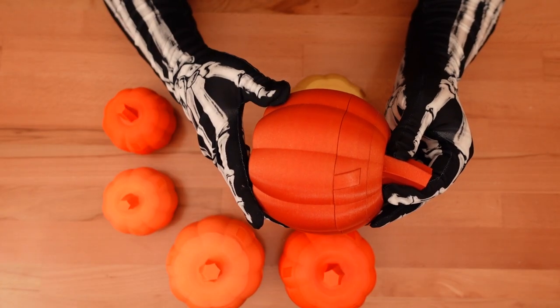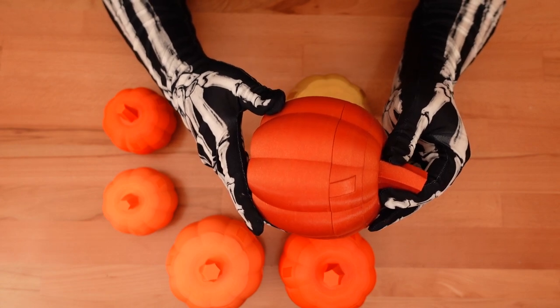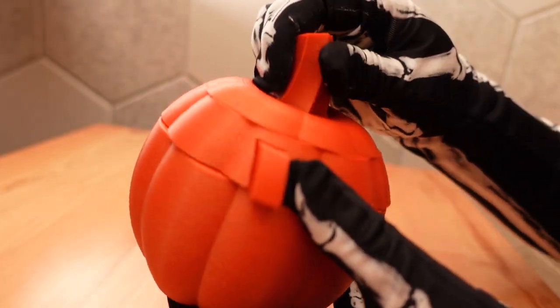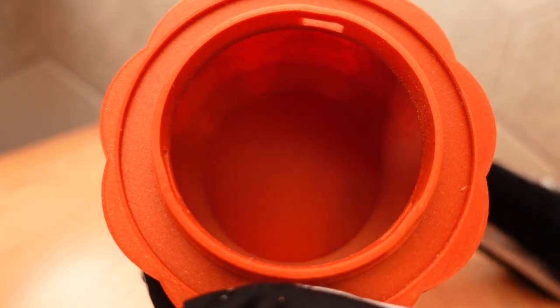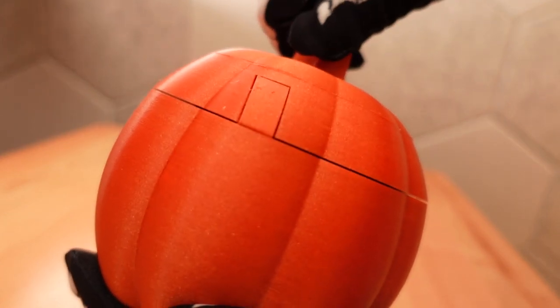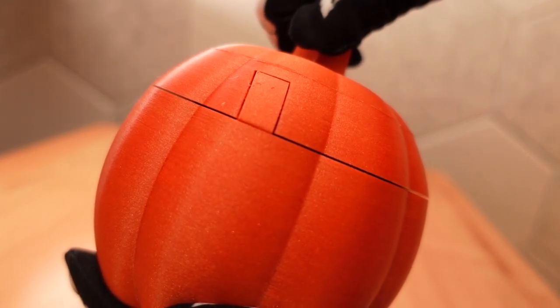The last pumpkin is in Protopasta Tangerine Orange. Protopasta has a lot of great specialty filaments, including these glitter-filled colors. It's about twice as expensive as the other options I've mentioned, but I think it's worth it for special prints and gifts. There's a lot of retailers that sell Protopasta worldwide, so there's a decent chance you can get it near you without paying a ton for shipping.